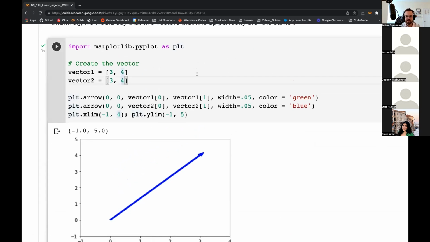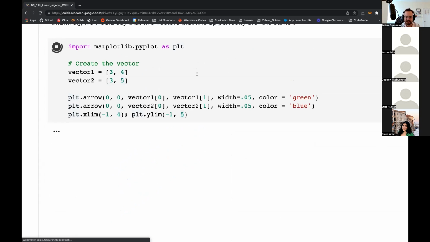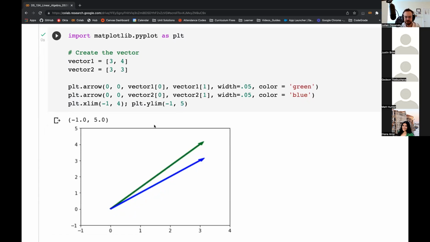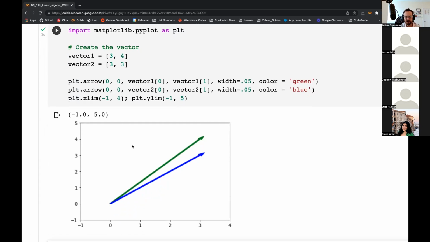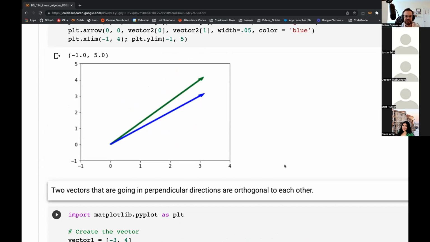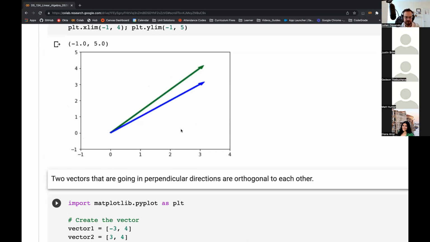In other words, if I were to change the second value in the second vector, you would see that the value goes up a little bit further, so it's not quite the same. If I take it down a little bit, you see that it drops down. But these are two objects existing in the same area, so we can think of it in terms of vectors and their relationship to each other.